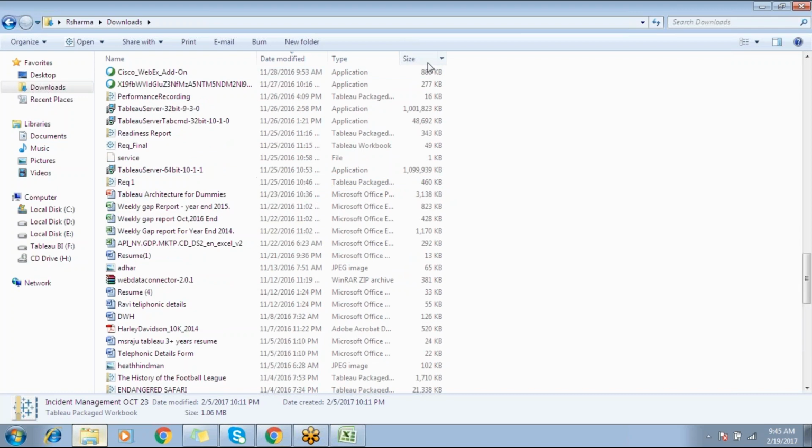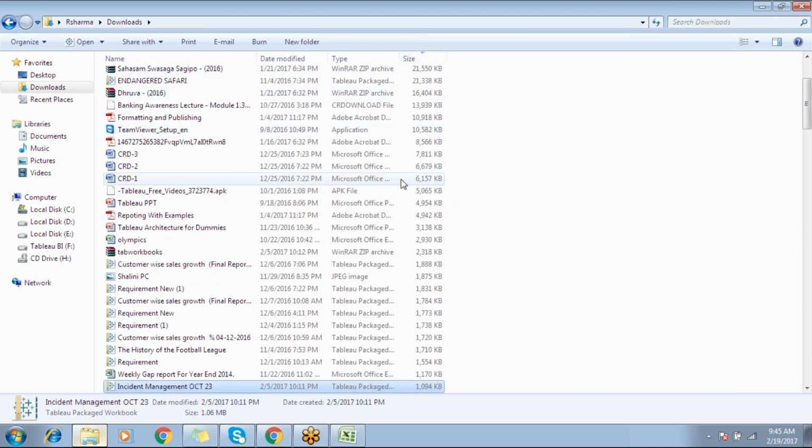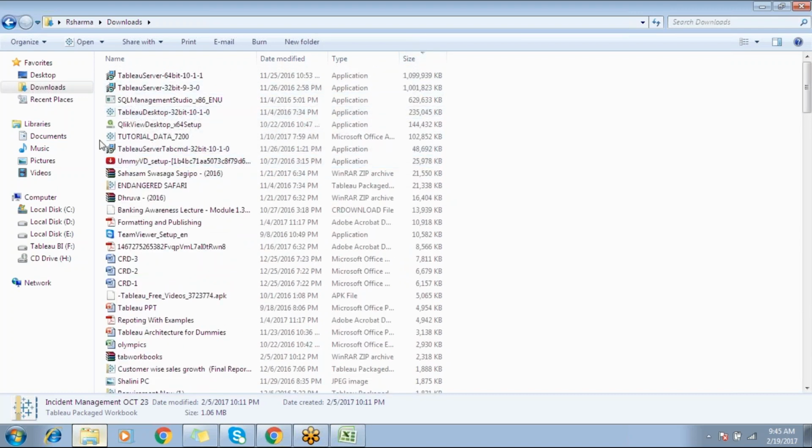Let's go with the size straight away. It's in downloads. It converts into a Tableau file. Generally, you can see it is showing as a Tableau icon here. It's a Tableau Microsoft Access database.